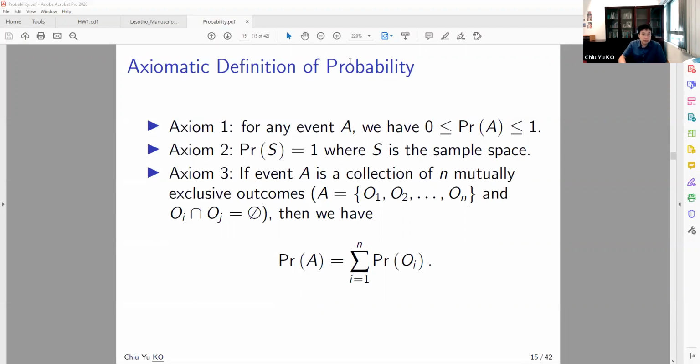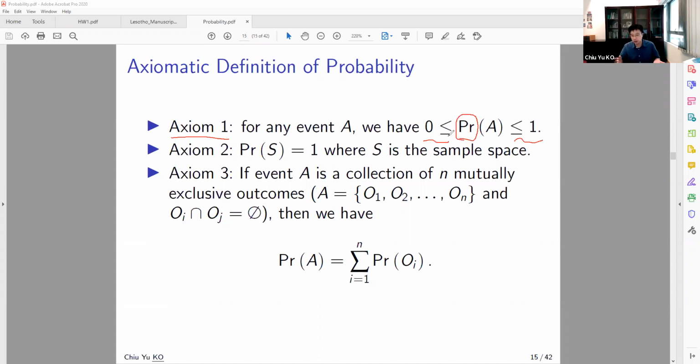So let's get started with Axiom 1. You might think Axiom 1 is rather trivial. It says that probability must be between 0 and 1. That's nothing but saying that we are limiting our attention to the scale of 0 to 1. This is scaling. We could say 0 to 100, or 0 to 10, or 0 to 1,000, that's fine, but we use 0 to 1 to fit our convention.